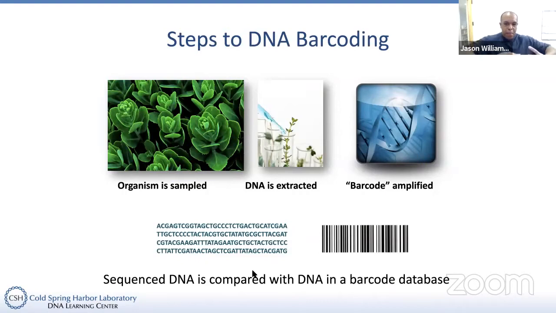So let me give you the steps first, and then we'll drill down into those and give you some examples of how DNA barcoding is really going to be carried out. So in DNA barcoding, the very first thing is that you need to take a sample, let's say, of an organism. It could be a plant, maybe it's an ant that's walking in your driveway, maybe even it's a piece of food, and we'll talk about some examples of what students have done.